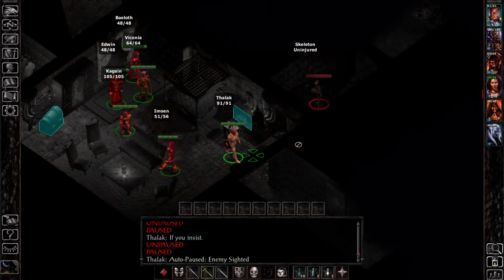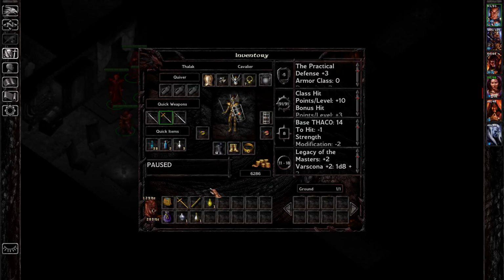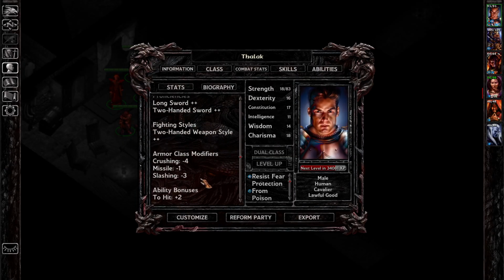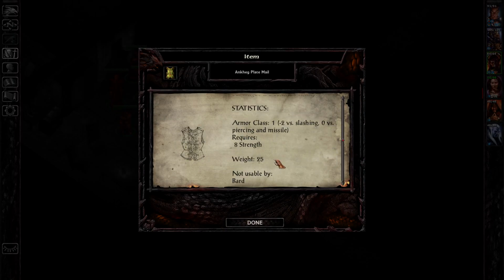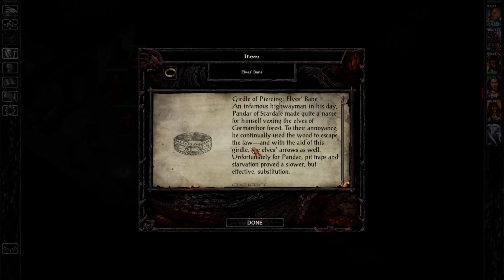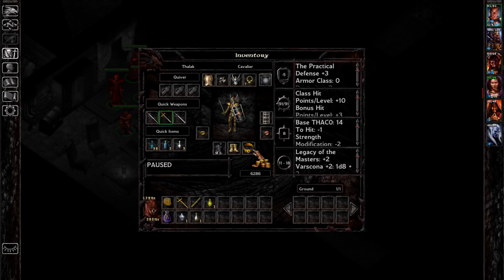Phallic, you get in. With your new shiny -3 versus slashing. So what are we up to? -3 slashing, -5, so -8 versus slashing. Oh, it's because we got the crushing belt. No, I'm looking at the wrong person. Yeah, we got the crushing belt. There we go. So -5.